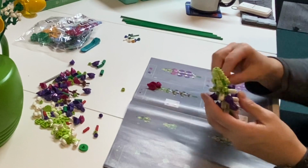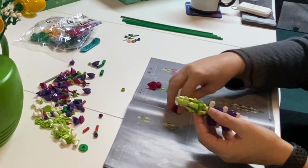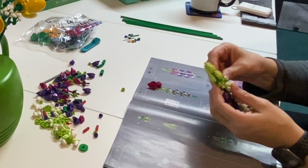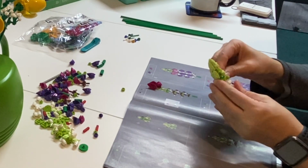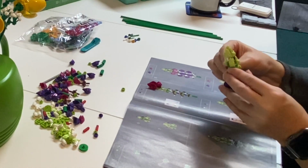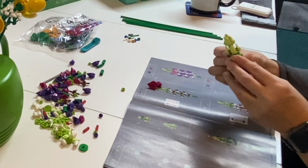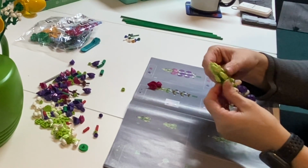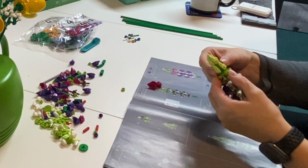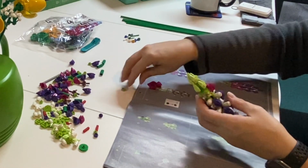Okay, now we're gonna go with these pink ones. We're gonna go up here, whoops. And these are a little slippery. So these would probably be good to wear blue gloves, but I'm not going to tell my husband that. Okay, for some reason, okay, I see what I got to do. I got to move this a little bit in order for that.